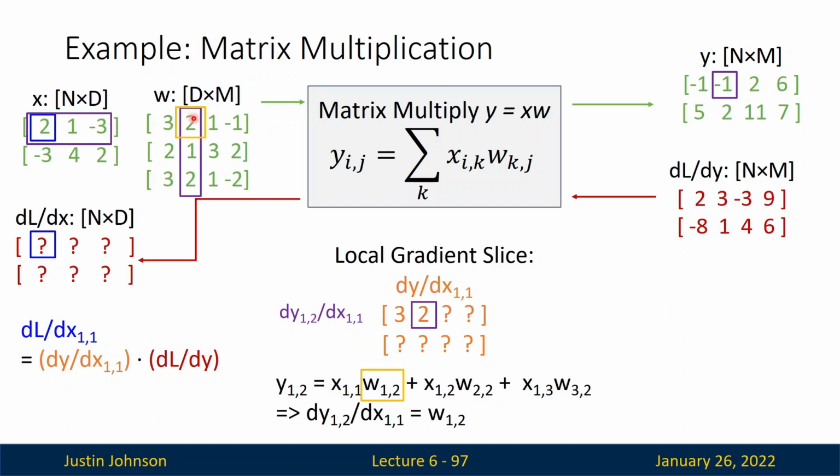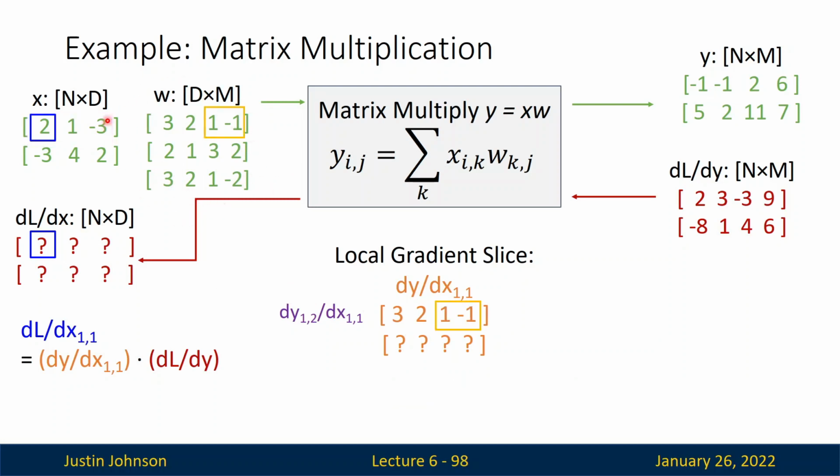So you can see a pattern, right? Because it is a matrix operator, if we want to calculate the gradient, most of them are just the value from the W. So we can see the third and the fourth elements are just the 1 and the -1 from the W matrix.